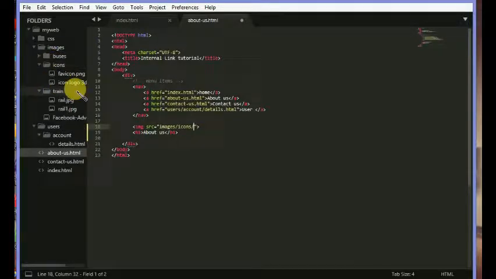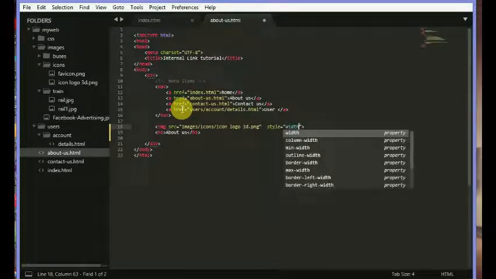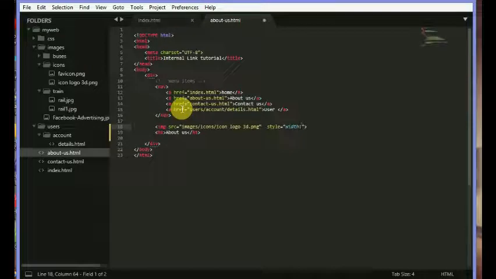I have icon logo, icon logo 3D dot png. Go ahead and click start.